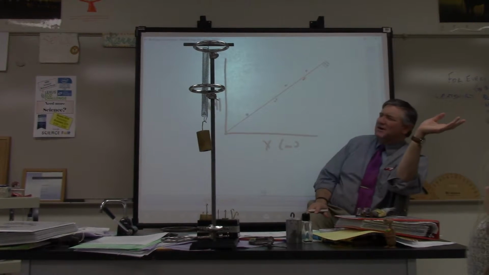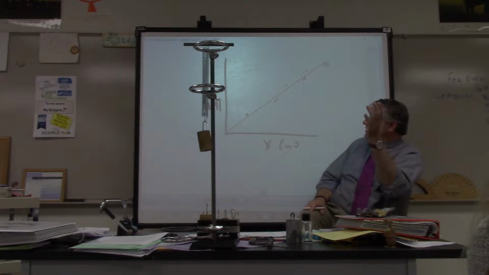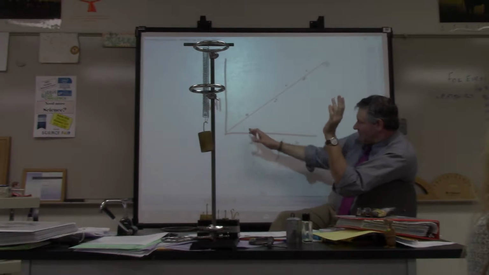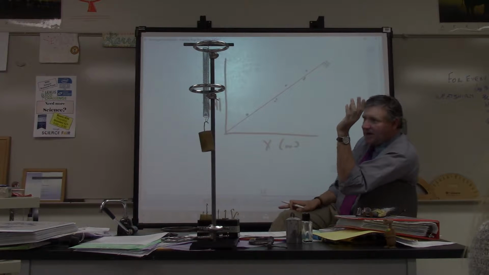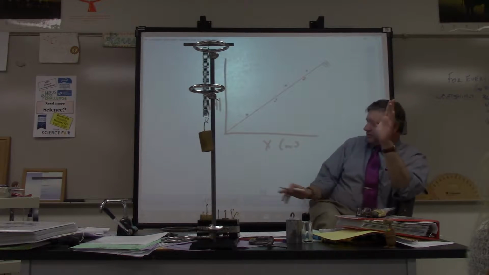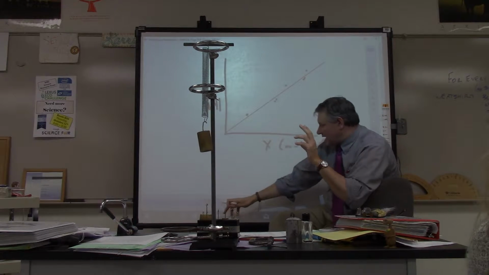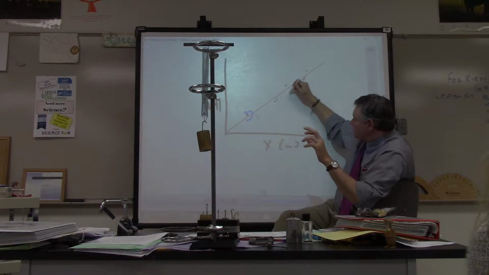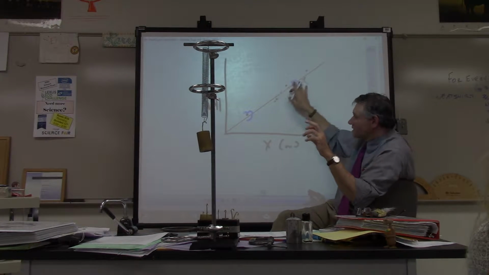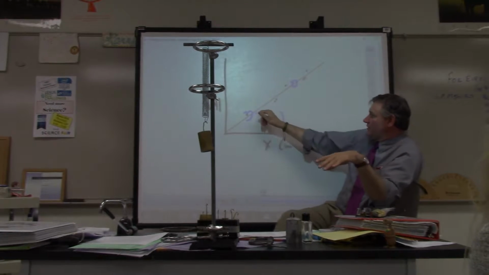Now, once you get this done, it's going to be done on graph paper. Don't ask me, do you have to draw it on graph paper? Yes, you have to draw it on graph paper. That's why it's called a graph. So you're going to set up your scale. Now, read the instructions. On section 2, I tell you, whatever points you're going to use to find the slope of that line, I want you to circle those points, whatever points that you choose, and write the coordinates on this.